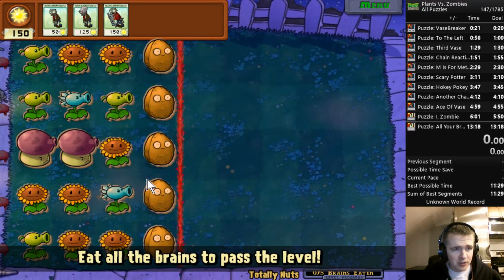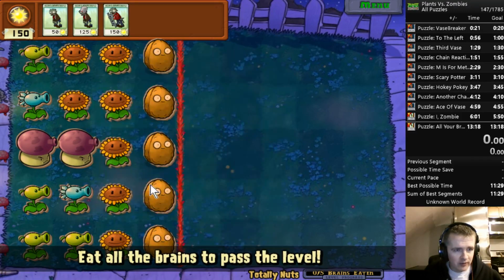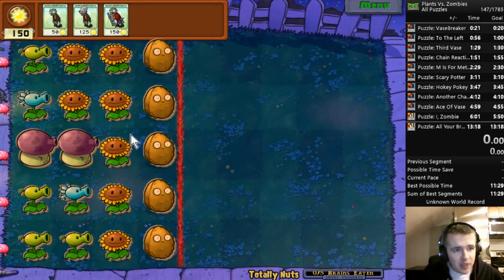I want to go back to a couple different layouts just so I can show you some of the problems that you might run into in this level. This is just for demonstration purposes. So the best rows to plant your first ladder zombie in, and you can actually see the middle row is always going to be 2 puff shrooms and a sunflower here. You're always also going to have a sunflower here and here, but the rest is actually random.